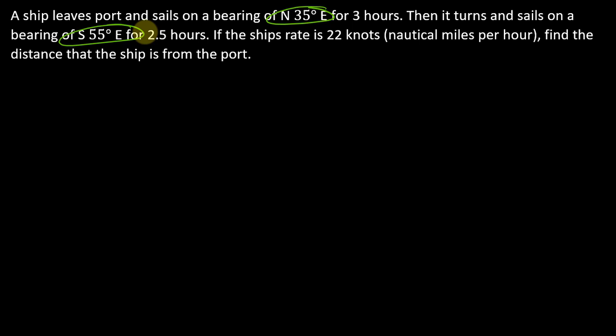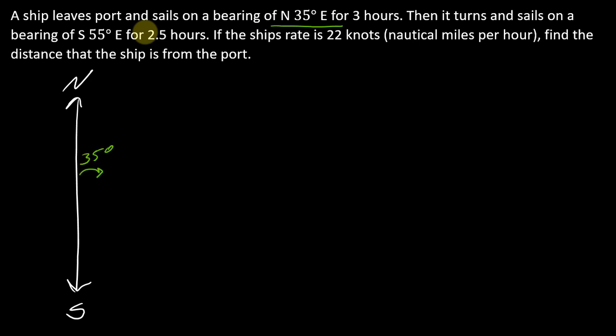So this is screaming for method 2. The way you approach this, you start with that north-south line, and you just choose whatever point you really want to use, and we need to show north 35 degrees east. So let's say this is 35 degrees away from this line, so you just choose whatever point you want. Let's say this is the port, we're starting here.